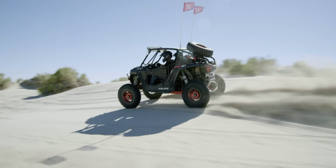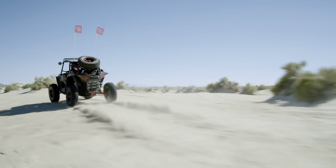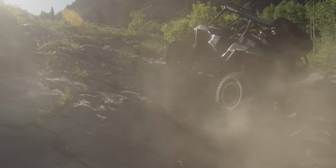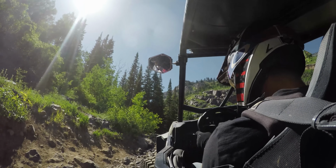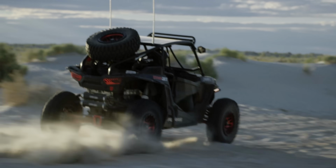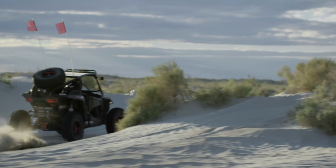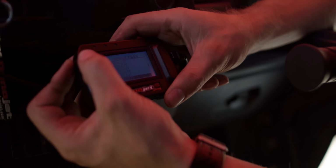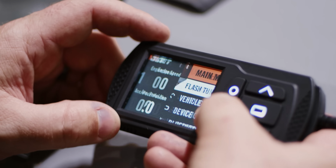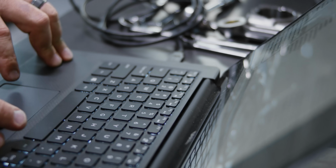I can make it feel really aggressive off the bottom end if you want that, or I can make it really nice and smooth. I can change the way the whole thing feels. We have tunes on the device when you purchase it. It's literally pull it out of the box, plug it in, pick the tune you want, and go. Done. You don't have to touch it anymore. Put it in the glove box and walk away. Some like to keep it on the dash so they can keep an eye on how the tune is responding. We can also use it as a diagnostic and troubleshooting tool. It'll always help you make a little adjustment to make your experience better.